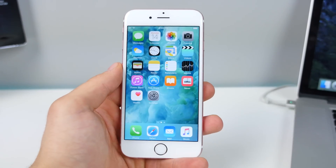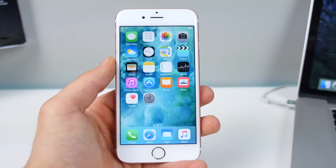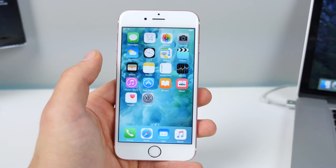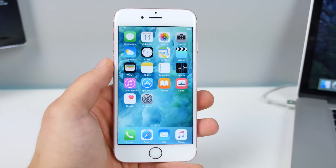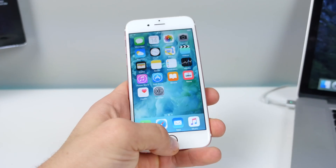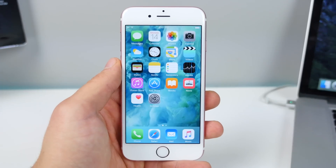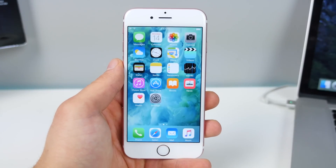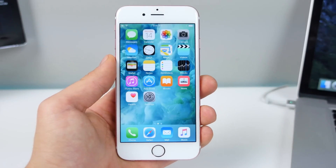iOS 9.3 in general is a fantastic upgrade. If we do get a jailbreak, I want it to be on this firmware — it would suck to be on 9.2 or 9.2.1 and not be able to come here. My observations are that iOS 9.3 is generally so much smoother, even in areas that don't necessarily need it like the iPhone 6S. Apple has worked on the animations a lot; they're very, very smooth and silky now, especially on older phones. I'll be doing a full speed comparison on the 4S, 5, and older phones, but the 5S is where you'll notice the most improvement when updating to iOS 9.3.